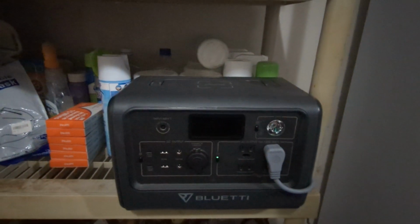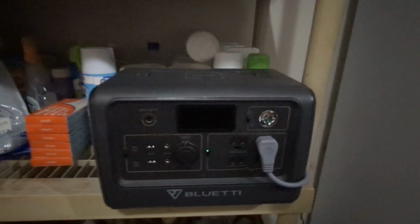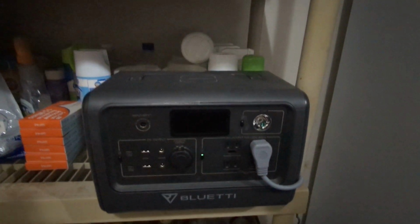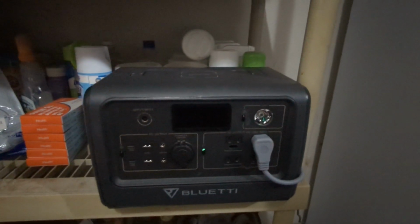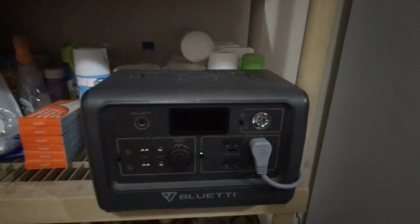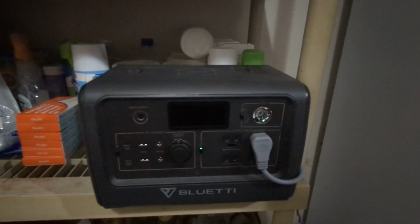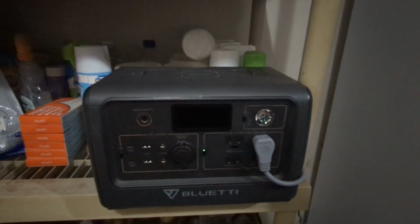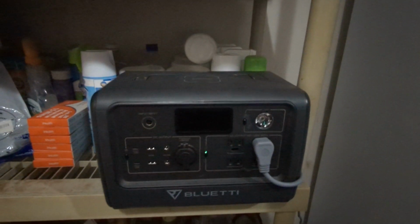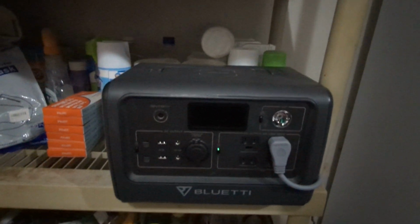And the plan is to plug in the Bluetti at night for however long it runs it, and then in the morning plug my Bluetti into my panels, charge it back up through the day. Might take 8 hours, might take 10, probably less than 8 if it's a decent day of power. And then in the evening, plug it back into the freezer and repeat, rinse.